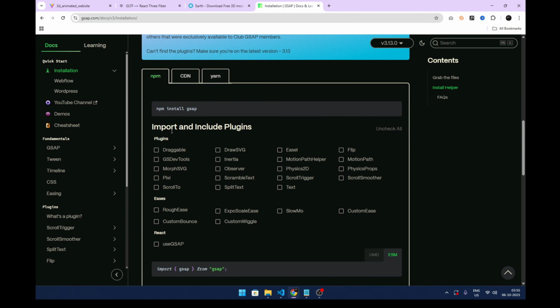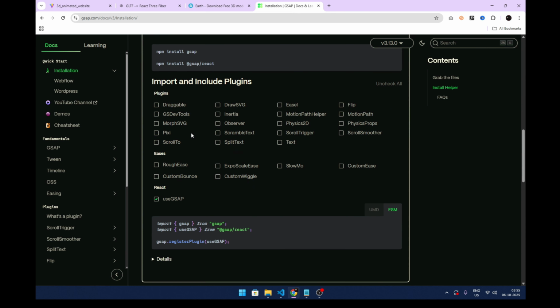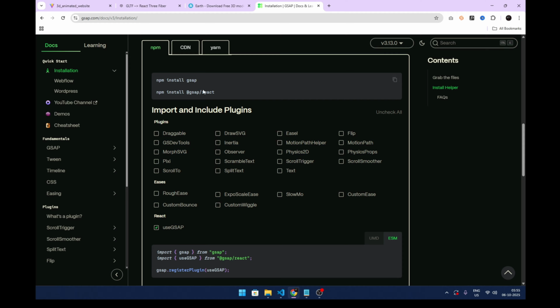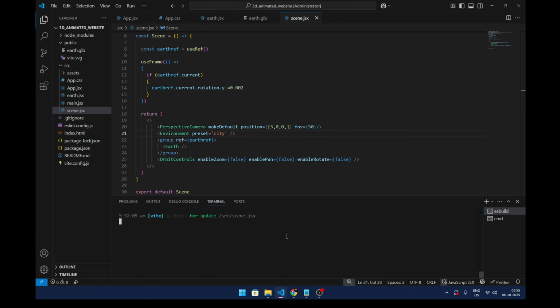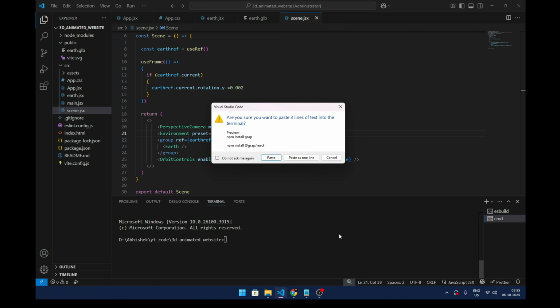We will use GSAP here. So what do we have to install? Just select whatever you want to use, and this will give you the installation code. So we are only going to use the useGSAP here. So let's copy this. Go to your VS Code editor, go to your terminal and paste it here.